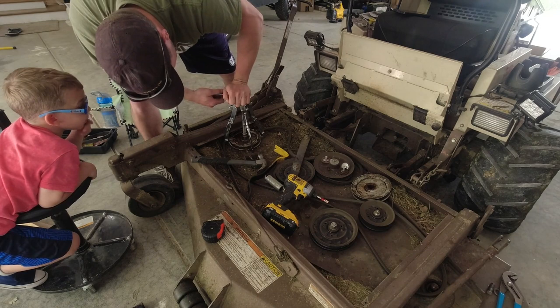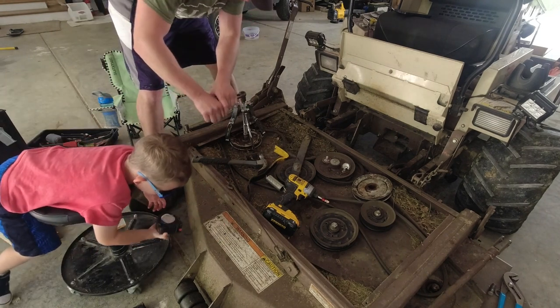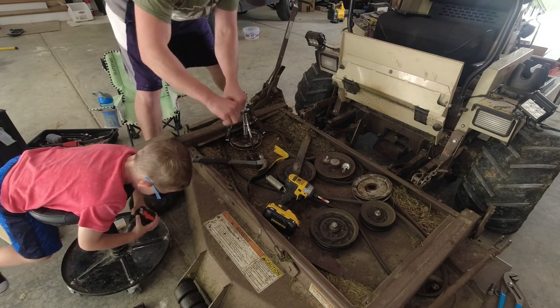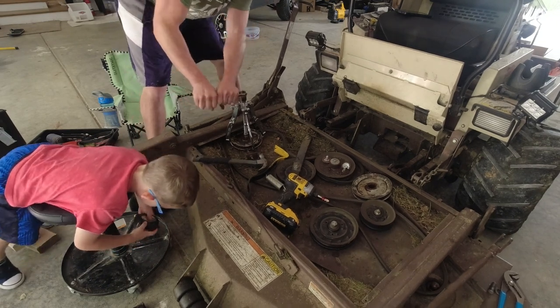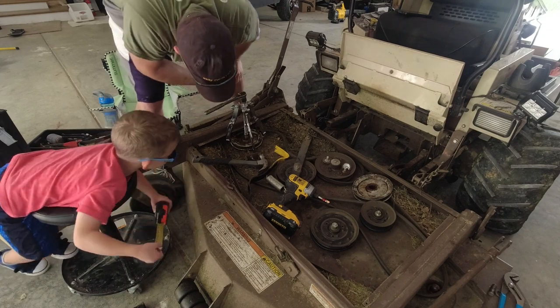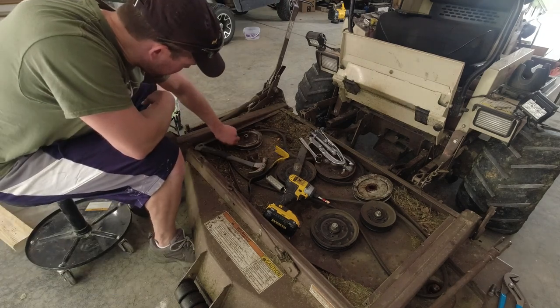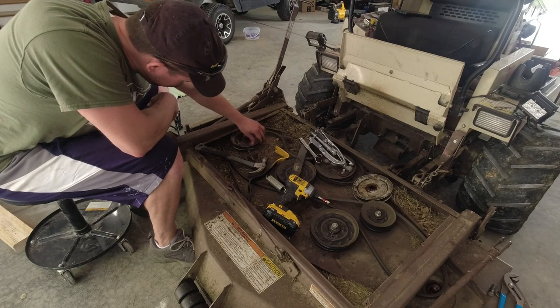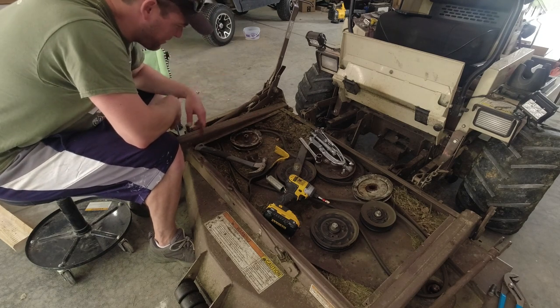Never in my wildest. How is that thing not coming off there? Now that this pulley's damaged, we might just get the back of it and rip it off here. What do you think? Maybe. Not sure that's even possible. I don't know what's going on with this thing, but that pulley is completely wrecked now. And this thing is not even close to coming off here.